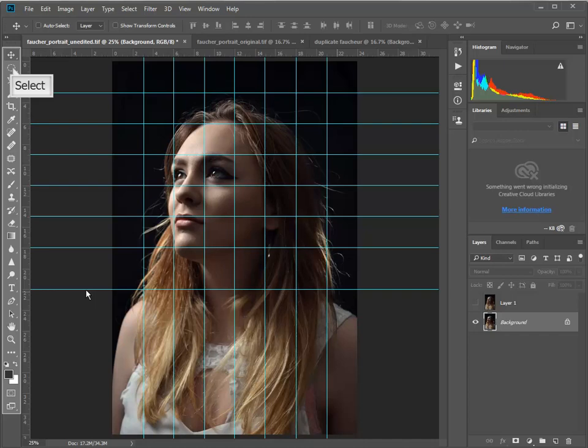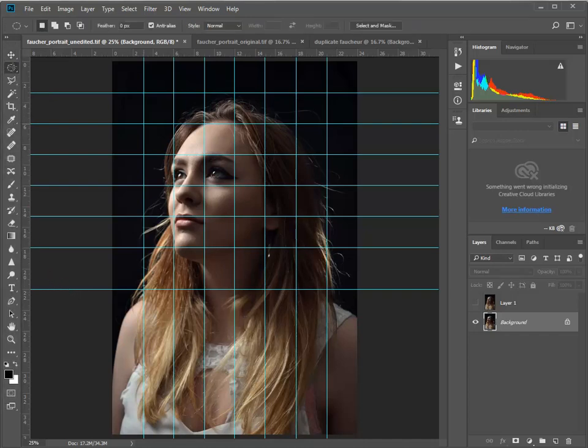Now, as I say, we're going to use the elliptical marquee tool here. I'm going to hold down Shift as I do this. I'm going to click down in the crosshair, and click and drag and drop in the diagonal crosshair below, and then let go, and you come up with your own grid of circles. I could do it in a 4x4 or 5x5. I'm just going to do it in a diagonal fashion, but as I say, you choose.